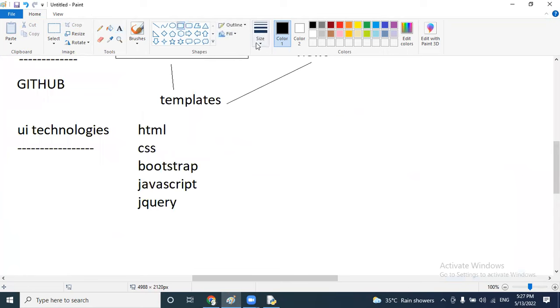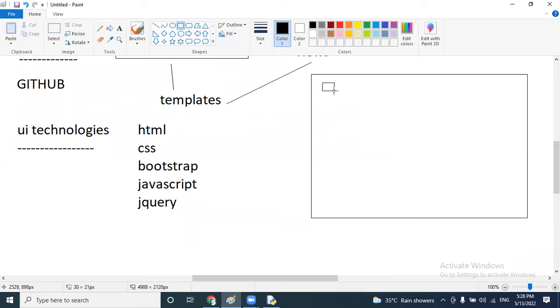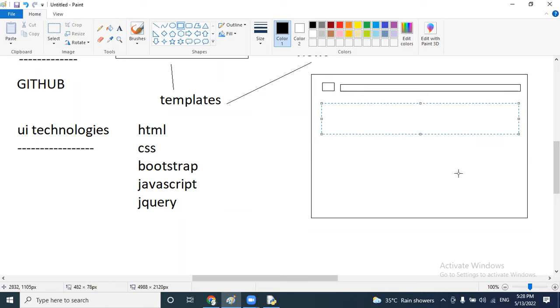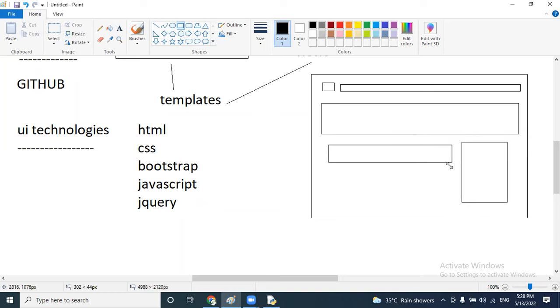Layout is when you are going to develop any kind of application, first you have to assume how your application will look. For example, my requirement is a logo here and a menu here. After that, one horizontal banner is required. On the right side, one quotation form is required. Here some content will be there, and here some small images also. Like this, you design the layout without any styles, without any graphical content, by using HTML. But it looks like completely raw data only.